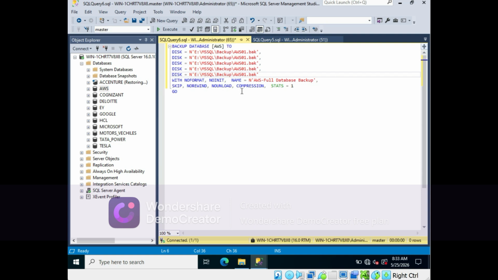So what I have done is split the whole backup into 5 files. Suppose the database size is very big, 10 TB. I have divided it into 5 files, that means 2 TB each. What is the benefit? If we change the path to different drives, the different files go to the different drives, and it takes less time. It is good compared to a single file. Let's execute this backup.